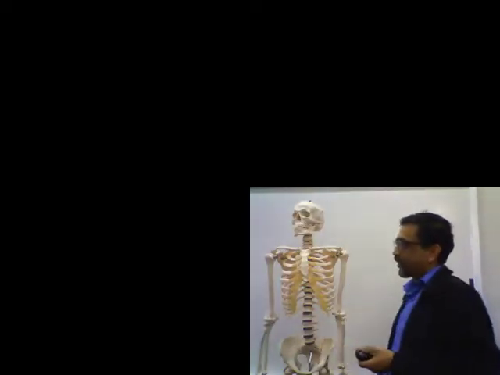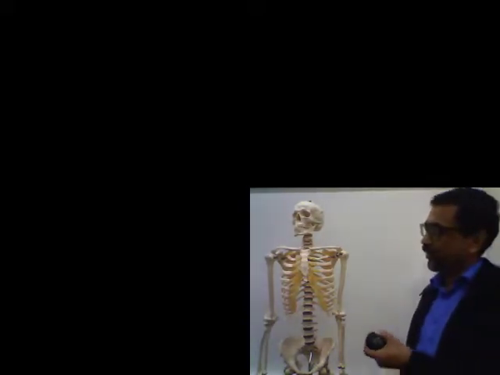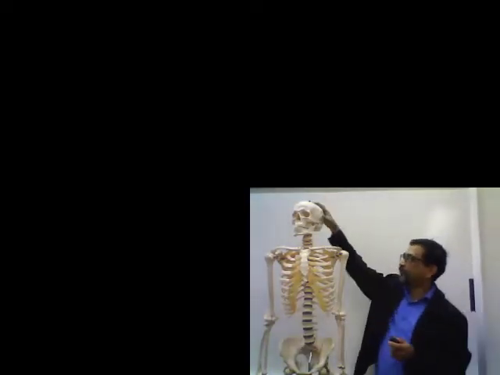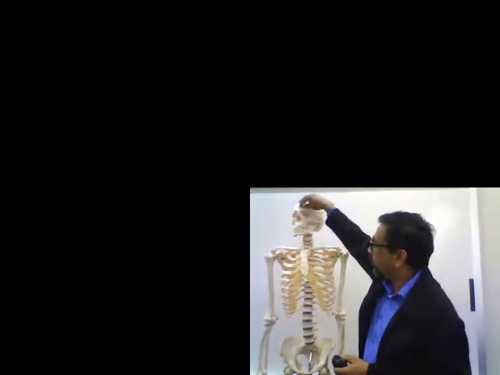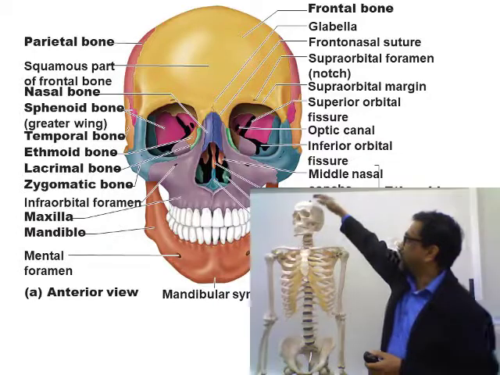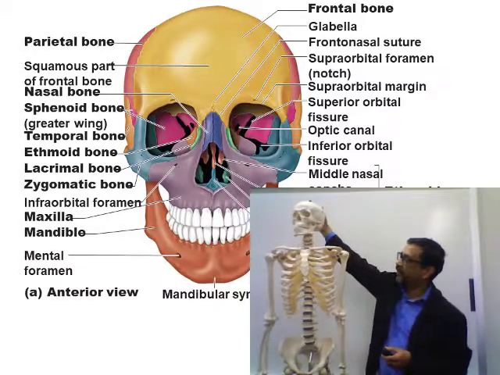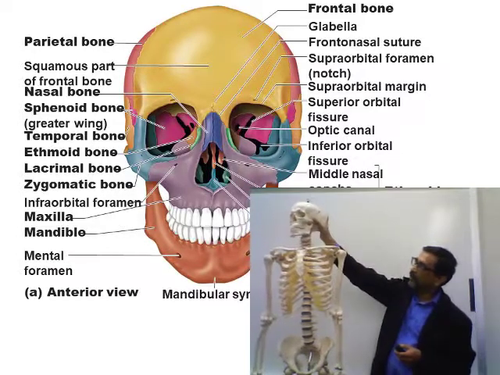Here you see two sets of bones, cranial bones and facial bones. You are looking at the side view. There are 8 cranial bones in the skull. What are those? We have one frontal bone here in the forehead area. Then behind that we have 2 parietals, this one and this other. And below the parietal we have the temporal.